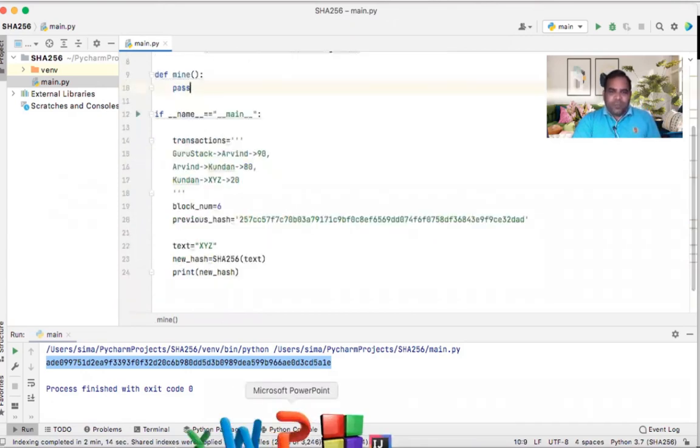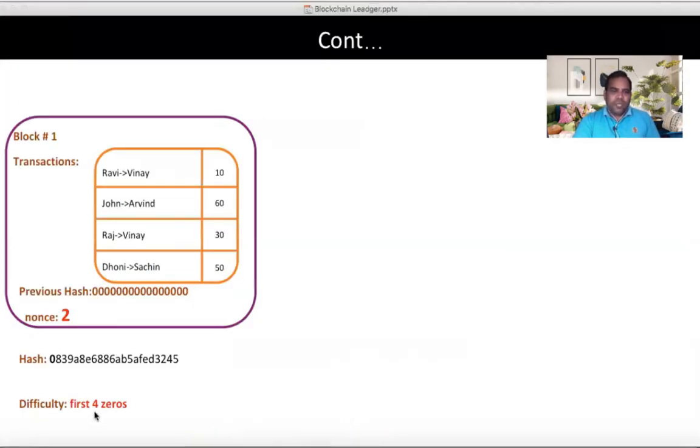I will take you to another presentation here. When we are talking about guessing a new hash for the new block, the difficulty is very important. In the examples here, I'm taking the first four zeros. What it means is that when we are creating a new hash, the first four digits should be zero only. If the difficulty increases, the computation time the system takes goes up more and more.